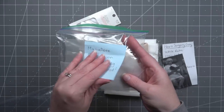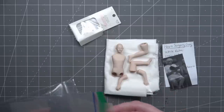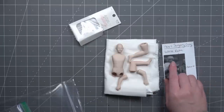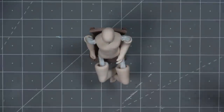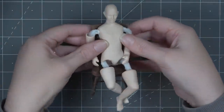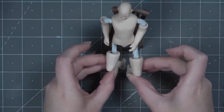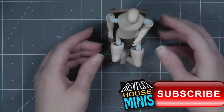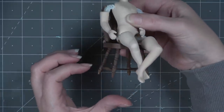I'm using a doll body kit that is porcelain and fired in a kiln, and this is what I plan to make the hairnet out of — a very fine mesh sent to me by a friend. I'm hoping I can sew a string into it, pull it together, and make the hairnet. First I'm going to put the doll body together with some pipe cleaners. I also made sure to have one of his legs be slightly longer than the other so I can cross his legs at the ankles, which is the pose he's in in the movie.